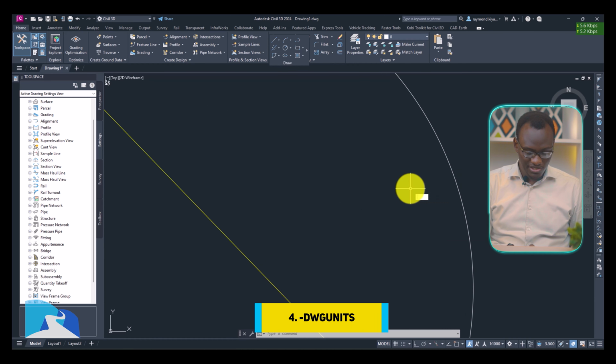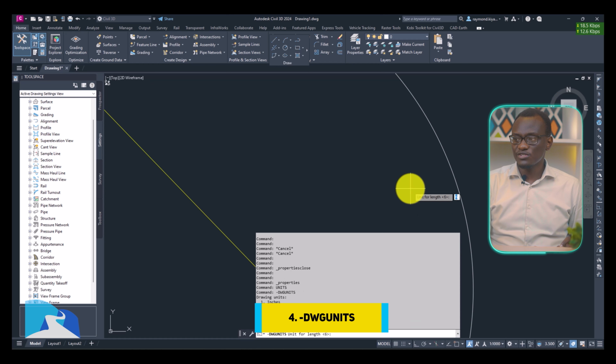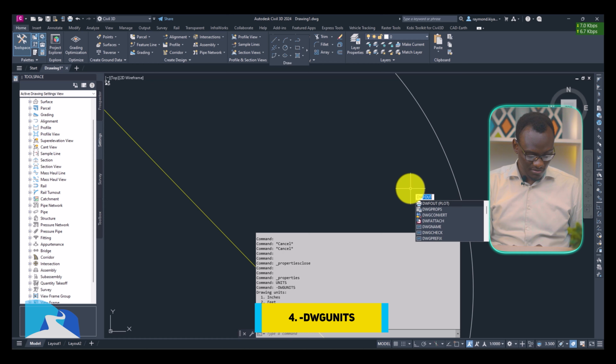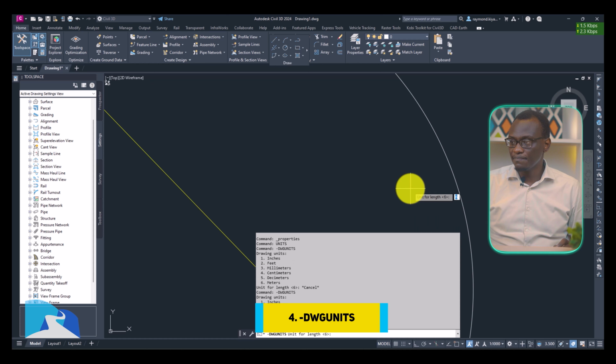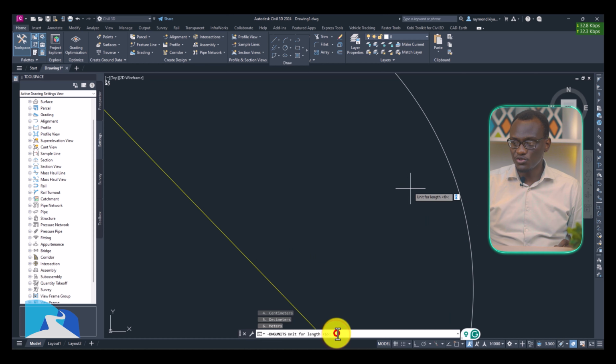Now I always put a hyphen because I prefer using that old system, but you can just type in DWG Units. And what's going to happen is it's going to ask you what units you want to use. But if you just type in DWG Units, it's also almost similar. You can type in what units do you want. Number 6 is meters. So I type in that and it's going to ask me what linear display format do you want. I say that.